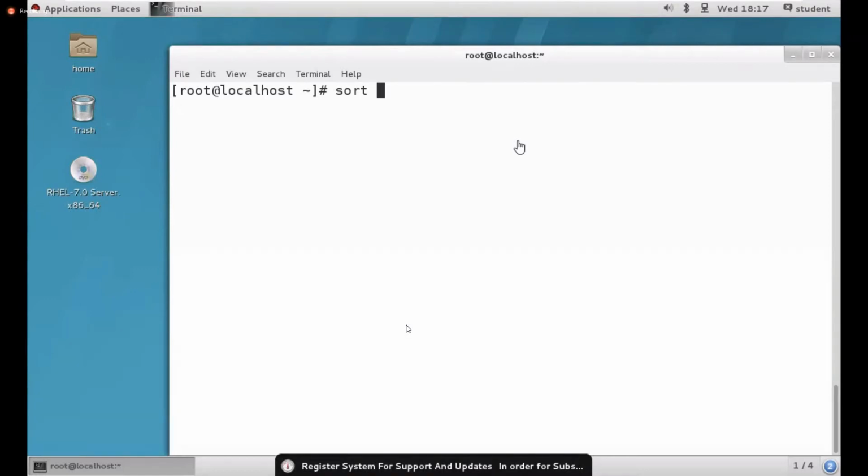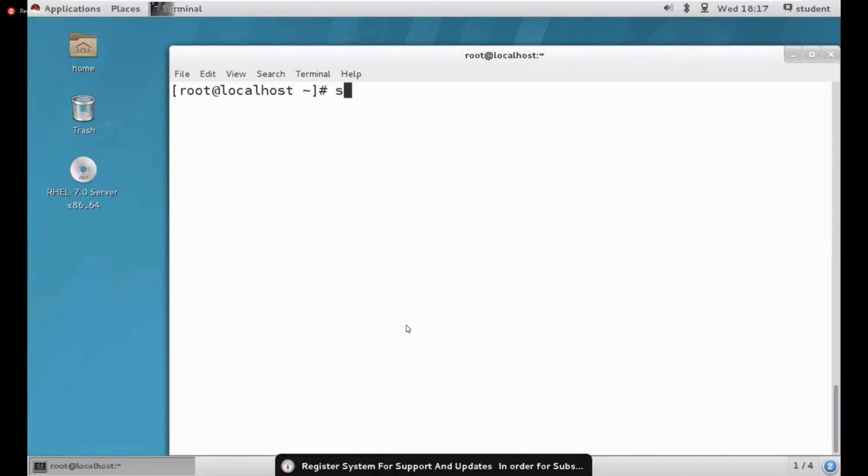Same guys. CentOS commands are also the same. So I said a number of times, if you want, you can use CentOS, RHEL, AWS, Linux instance, everything is the same. I said, right? Okay, let's continue.